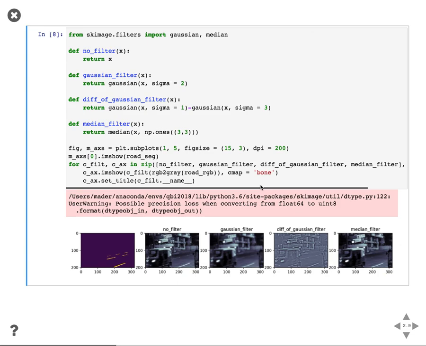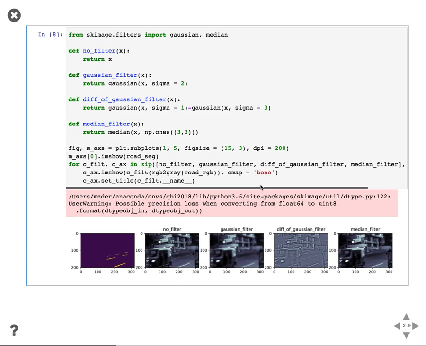What's now really cool is that we can take these techniques that we covered last week, these different filters, so we have Gaussian, median. Did you cover difference of Gaussians? Okay. Difference of Gaussians is just about as simple as it sounds: a Gaussian minus another Gaussian. It's basically an edge enhancement filter, but it's much smoother than a lot of the ones you typically deal with. But anyways, these are the different filters you have.